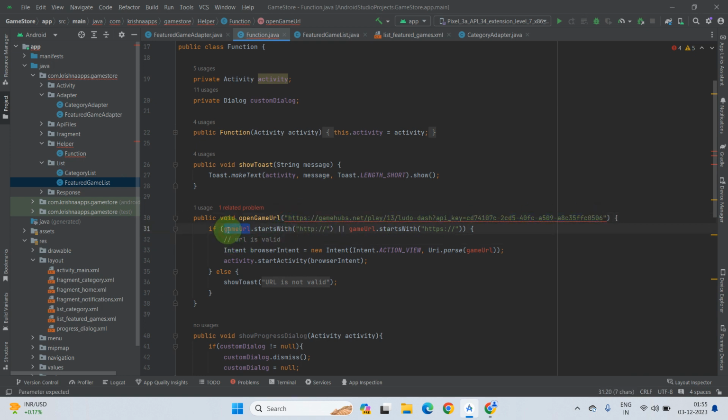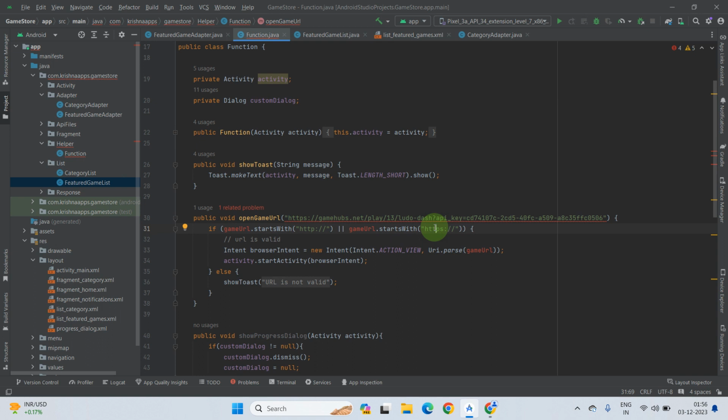So we have called this one game URL. If it starts with HTTP, this one, okay, or this double line symbol means or, if the URL starts with HTTPS, okay, then the URL is valid.